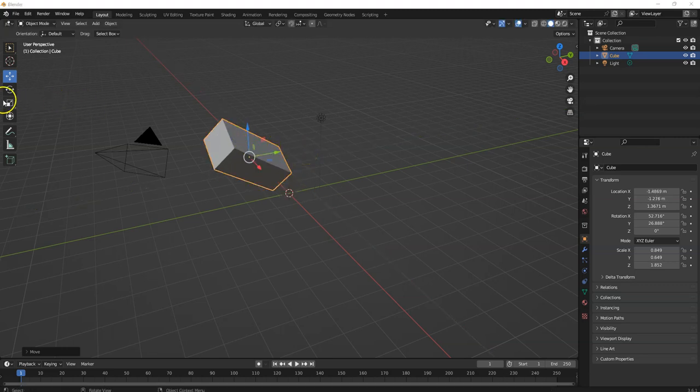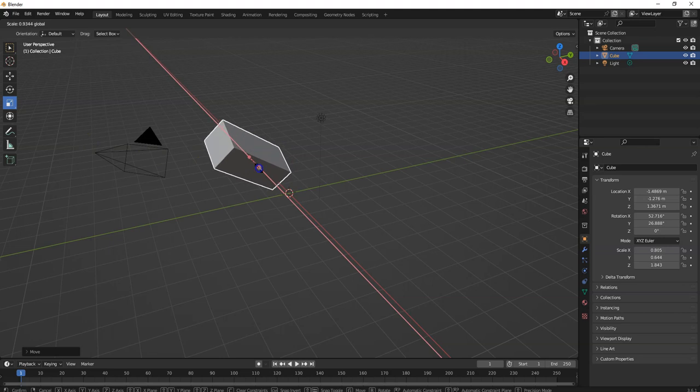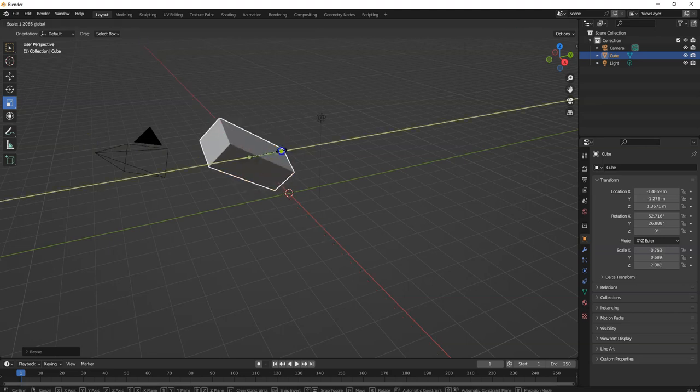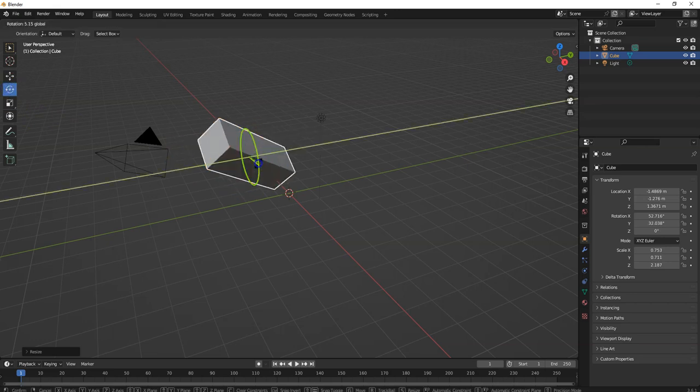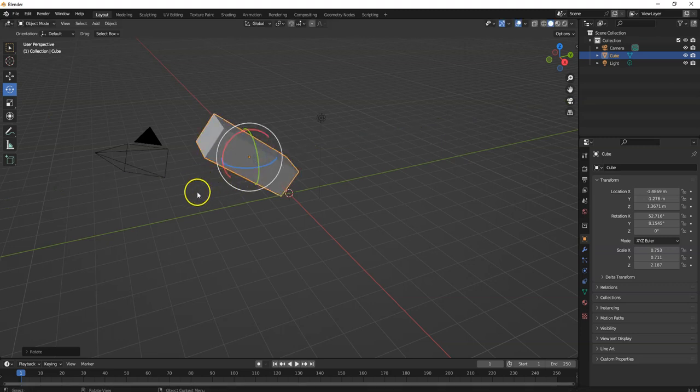And just real quick, let's look at these other ones. So of course we have the scale option, which simply allows us to scale this. So we can of course easily scale this in different directions here, however we want to do it. And of course we also have rotate, which again allows us to rotate this within the plane here. So a pretty cool and easy feature to use there.